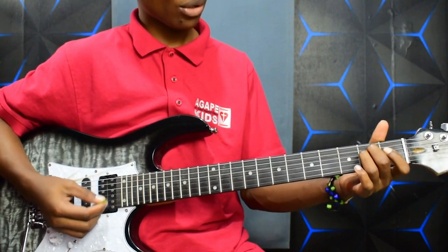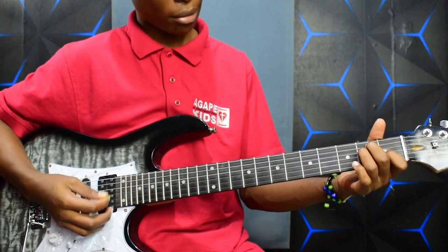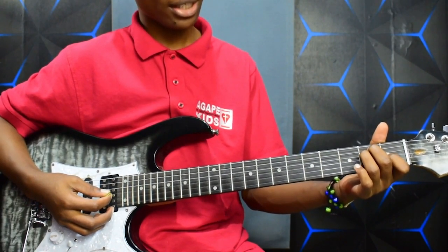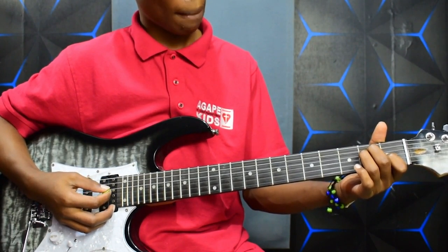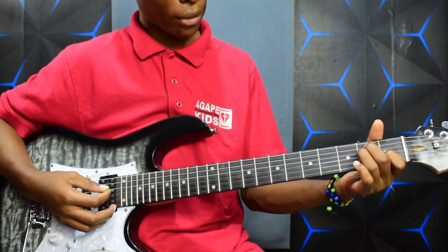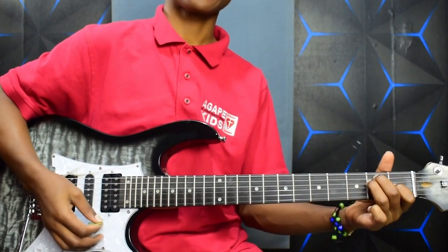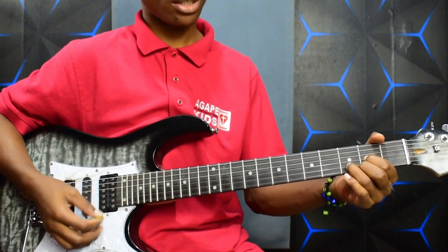And then the E major chord. For the E major chord, I have the first fret of the G string using my index finger, and then my middle finger is on second fret of the A string, and my ring finger is on second fret of the D string. This is the E major chord.